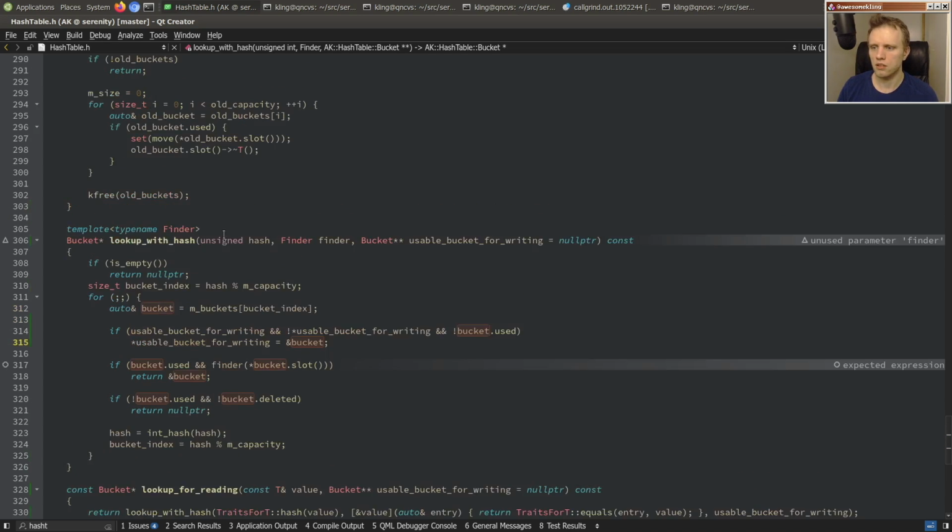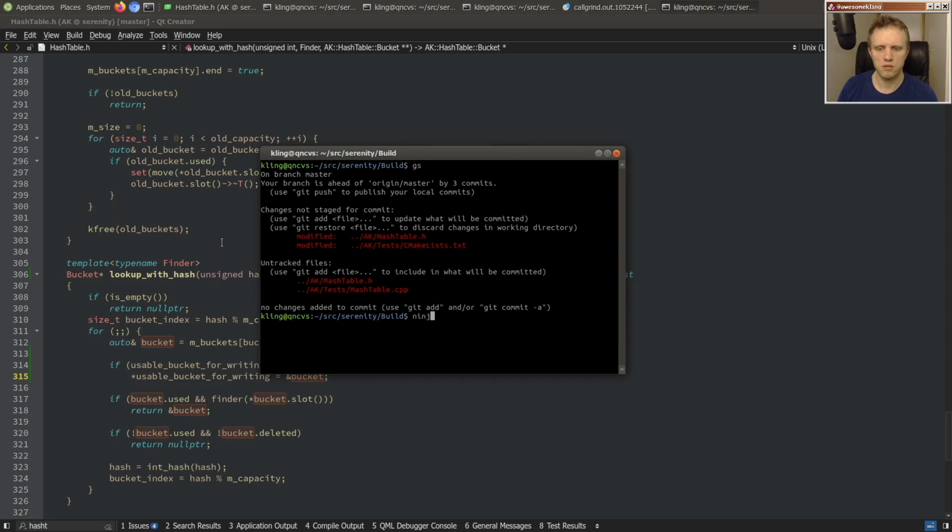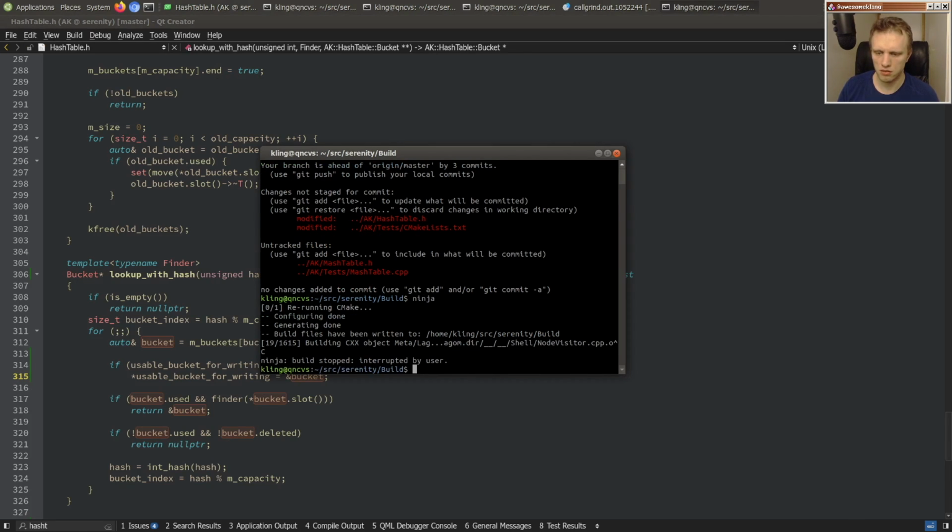Yeah, and then the caller can make use of that to avoid iterating again.